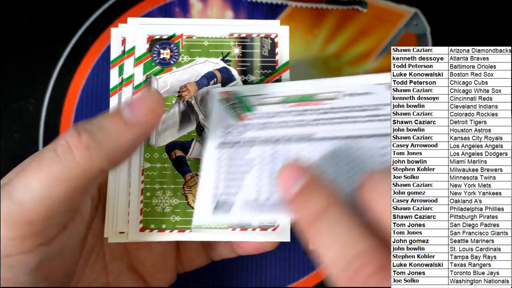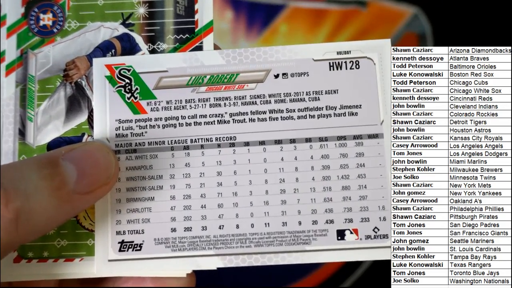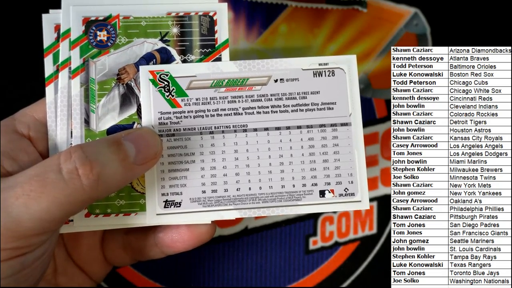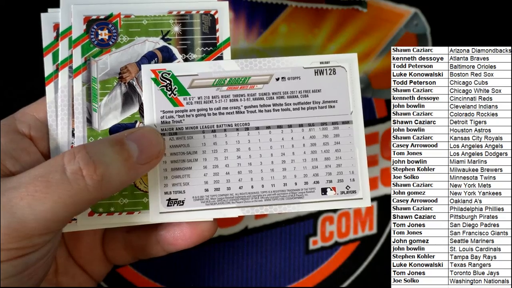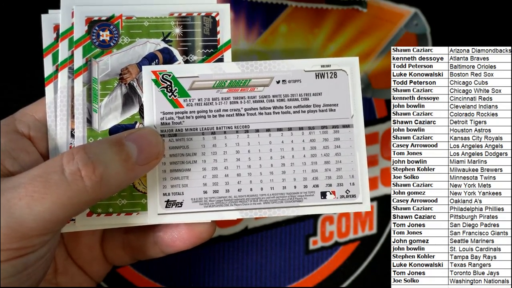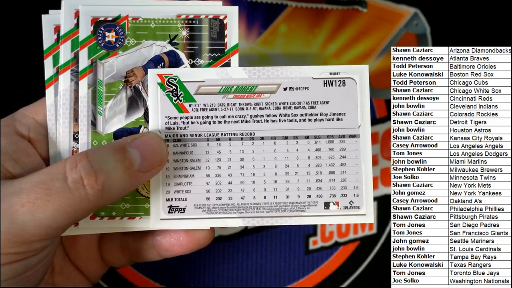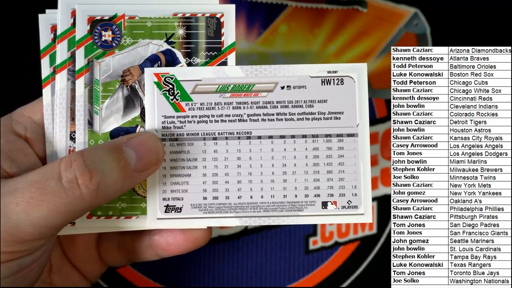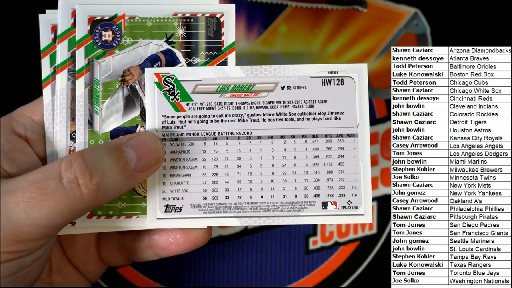Let's check out the number on the back. Looks like 27 to me. 27 is the number on the back for the White Sox owner. Congratulations. 27. That is rare. Yes, that is a rare one. And you can actually click on that link I just put up and probably find it. Luis Robert, rare.